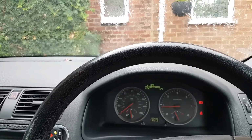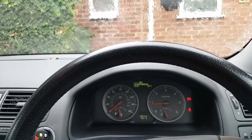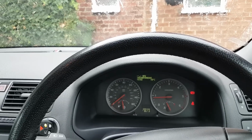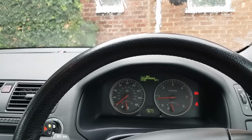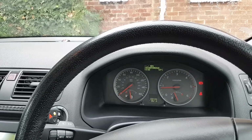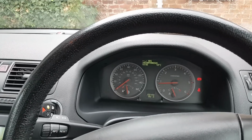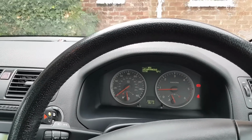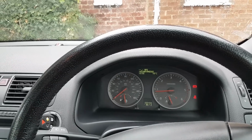That's going to be our first approach. See if the filter is dirty, and if that helps out. If not, then we'll have to have a look at the injectors first, possibly see if there's any back leak. Do a leak test on the injector, see if any injector is leaking too much. That would, every now and then, allow too much diesel to flow back, and that in turn would drop the pressure inside the rail, or if we have any other fault somewhere. So, but yeah, simple things first. Let's go and check the filter and we'll go from there.